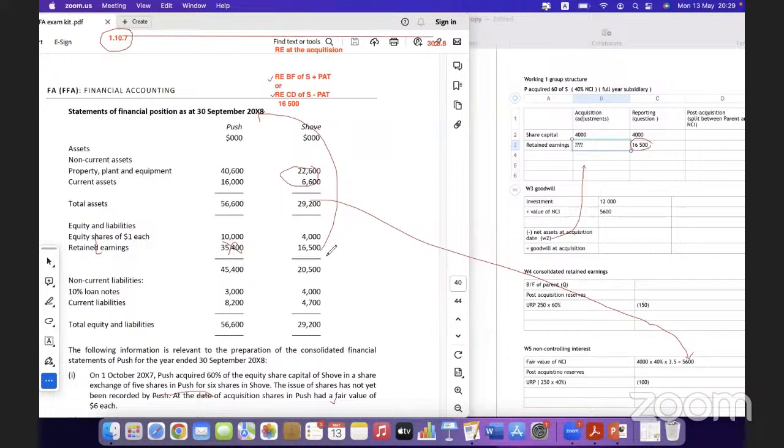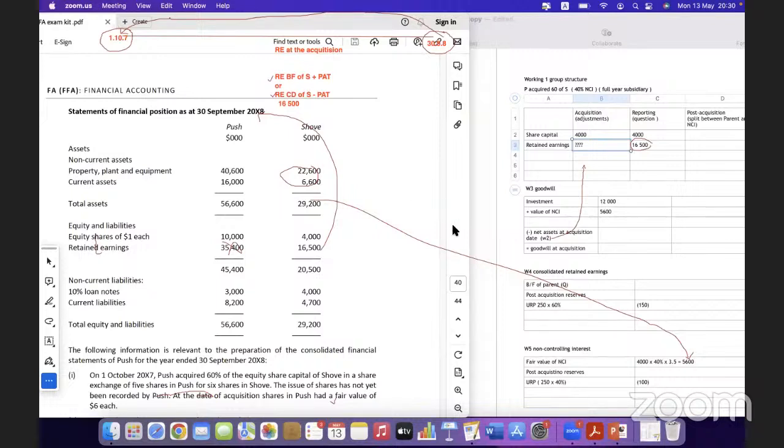So in the exam paper, they have given 16,500, which is retained earning carried down, retained earning at the end of the year. Now, when you do this one, we don't want the retained earning at the end. We want the retained earning when they bought the company, which is retained earning at the start of the year. That is what we want. So therefore, guys, the retained earning at the start of the year, you do this and get your answer.